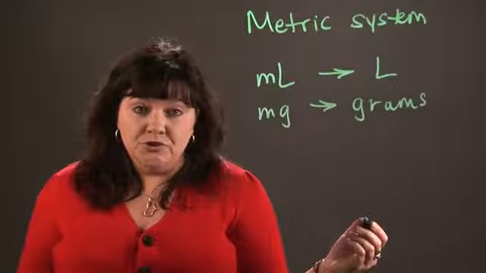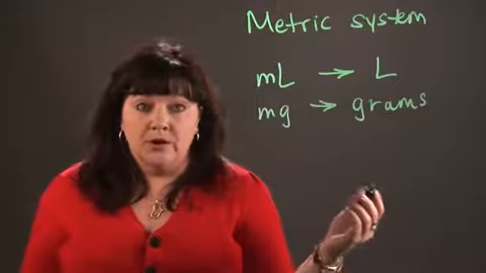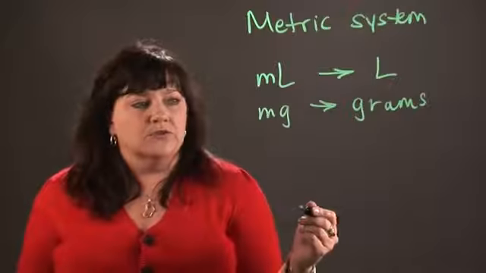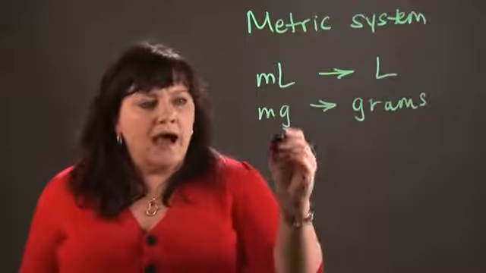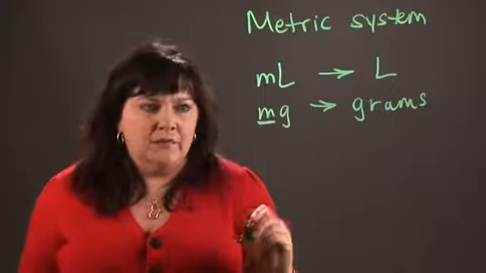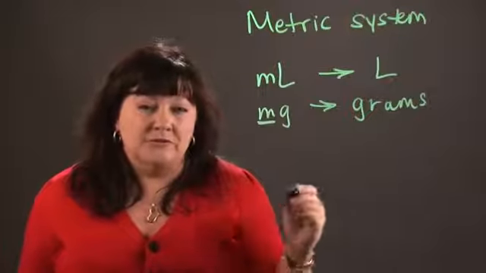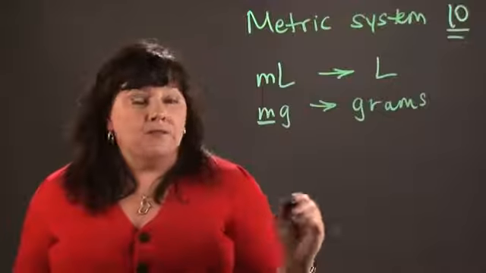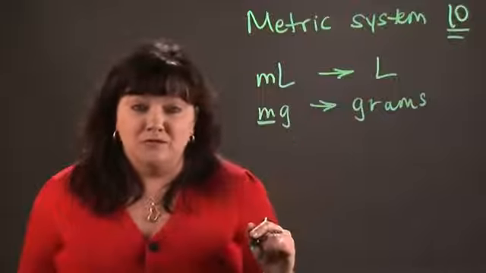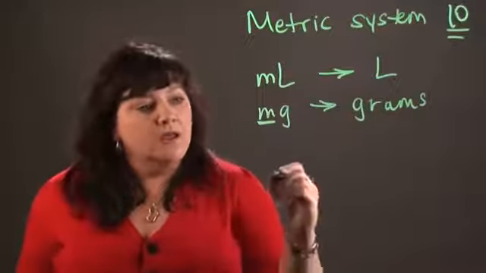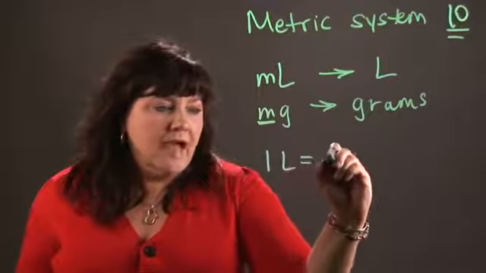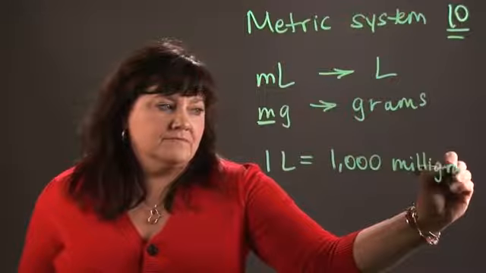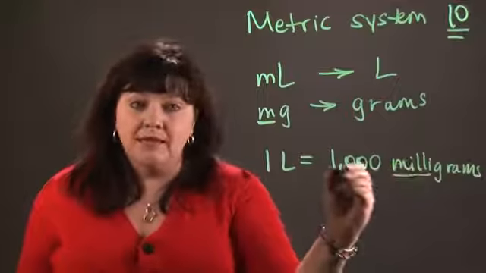So to do the metric conversion, you have to look at what you're converting from and what you're going to. So for instance, when I'm dealing with milliliters to liters, which is a pretty typical conversion, or milligrams to grams, also pretty typical, I have to look at that letter right there because that's going to tell me what my factor of 10 is going to be. The metric system is all based on powers of 10. And so that's great because doing metric conversions really only involves moving a decimal place because you're just dividing by 10. So 1 liter actually equals 1,000 milliliters. The prefix milli means 1,000.